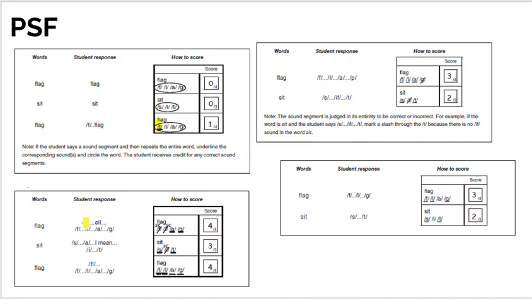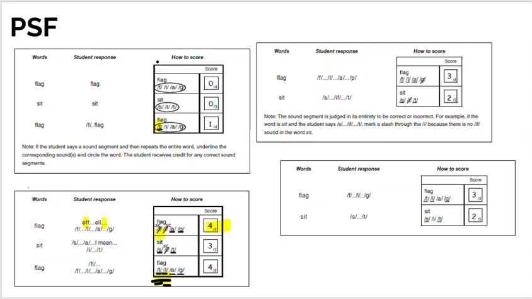If a student starts to spell and they say f, l for flag, and then they say f, ul, ag, you're going to mark that with a self-correct if you happen to make a slash. If not, then you're just going to mark it as known there. Then you're going to put that 4 there. Same thing. If they say s, a, and then they self-correct that and say it, you're going to mark that self-correct. And then if they say full for f, ul, ag, you're going to underline both of them there, just so that's denoted. Because they first said full, you'd have the underline once for the full, and then the separate sounds underneath it. You want to be able to see both of those marks so you know that they first initially put the blends together, then they broke it.